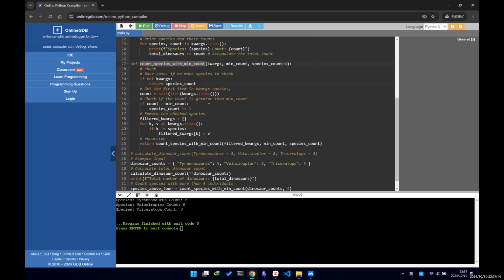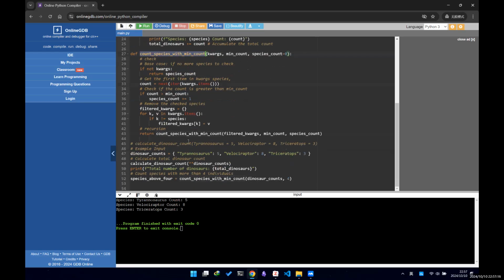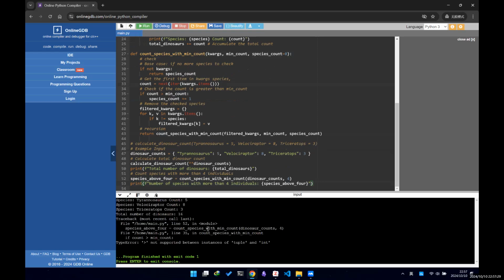Now with this recursion function, we can get the species above 4 and print them out. Let's check if this runs correctly.